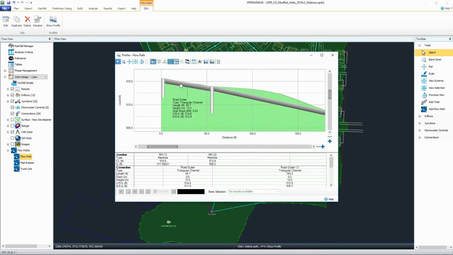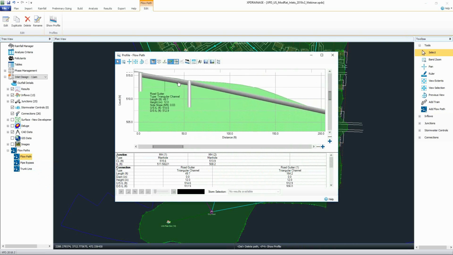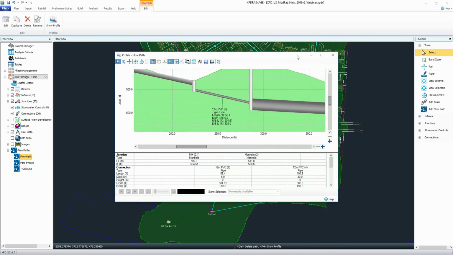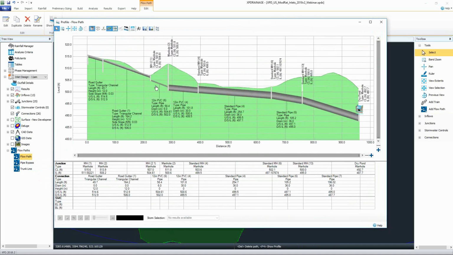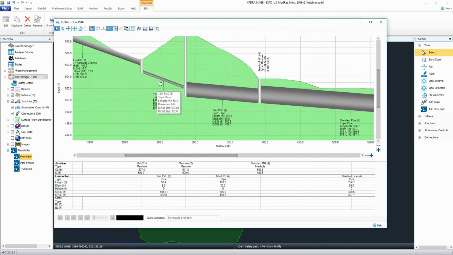So here is the gutter of our road. Water will be bypassed if it can't get in. I'll make this a bit wider, and we'll find that this pipe's a bit undersized. So we could change these values on the fly. Say maybe it's, I don't know, a 12-inch pipe. Through this profile, and I tend to personally work in this space a lot, I think it's really useful to see things in profile. But I'll set it back to 6 inches, mostly to prove a point here in a second.